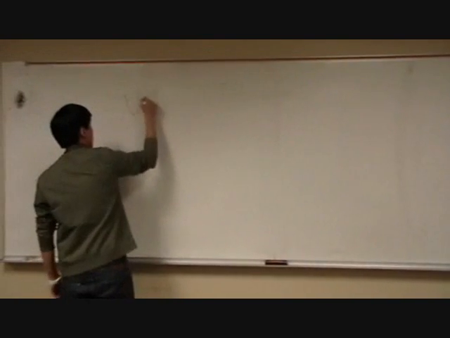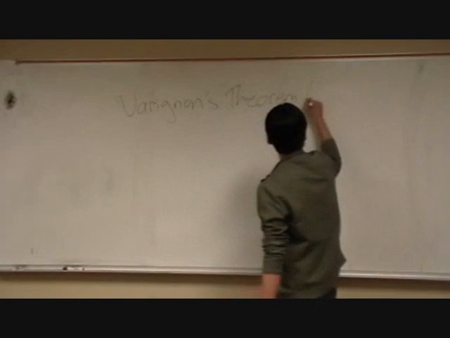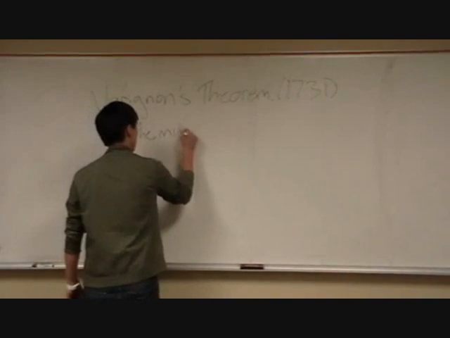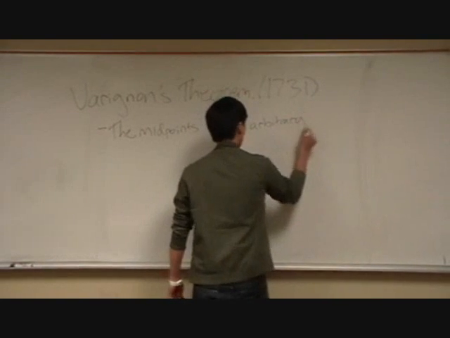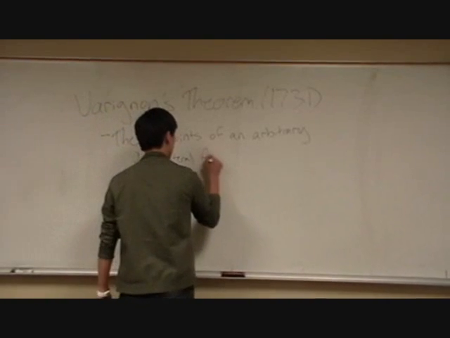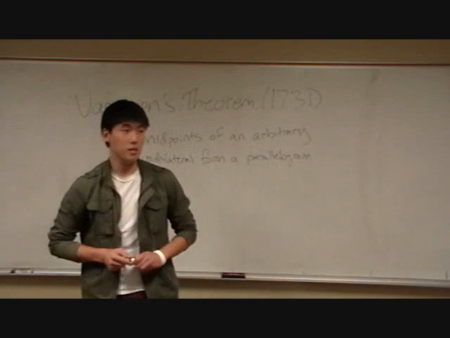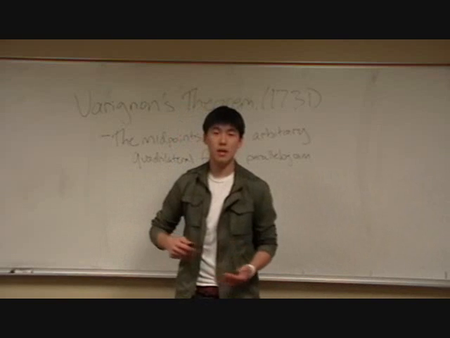Today we will be covering Varignon's Theorem. Varignon was a French mathematician. It was published in 1731, and it states that the midpoints of an arbitrary quadrilateral when connected form a parallelogram. The theorem also states that so long as the quadrilateral is convex, then the area of the parallelogram will be half of the total area of the quadrilateral itself, but we're not really going to get into that.